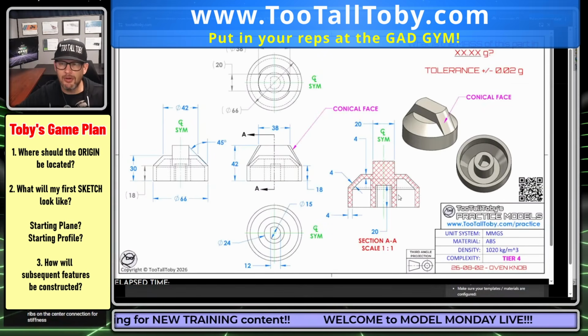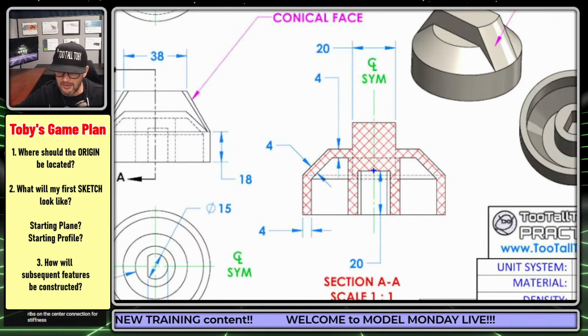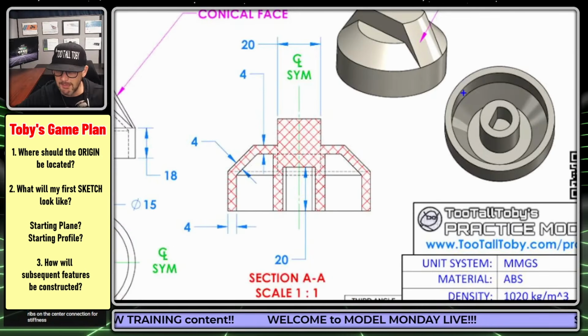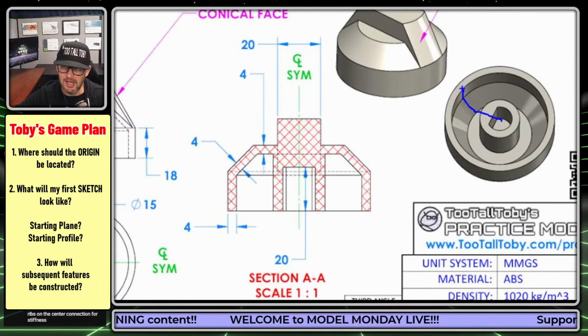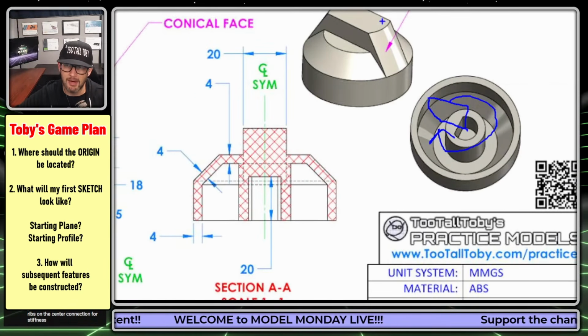So then for my third feature, I'm going to need to hog this thing out on the bottom. You can see that this shape comes up and in and over. And maybe what I'll do is I'll just cut that whole shape away with another cut revolve. Now, we could do it with a shell, but if you remember, at this point, we're going to have these two bodies merged together. So shell might not actually be the best solution there.